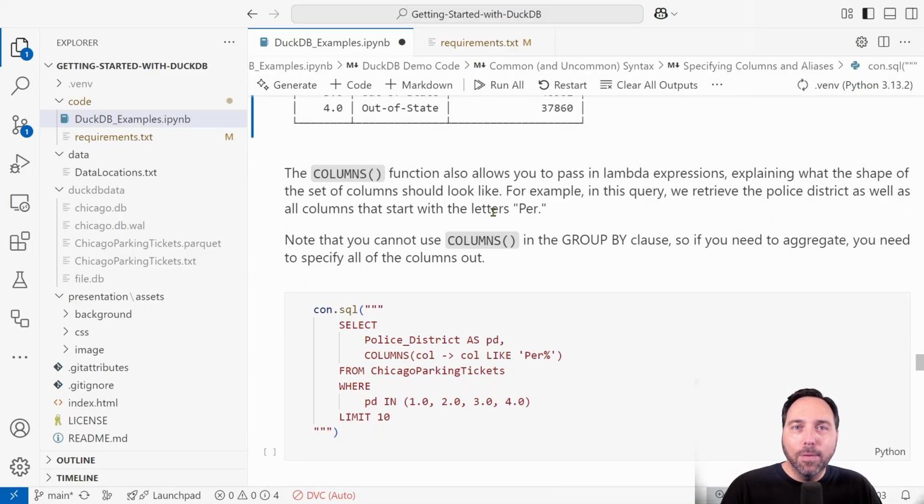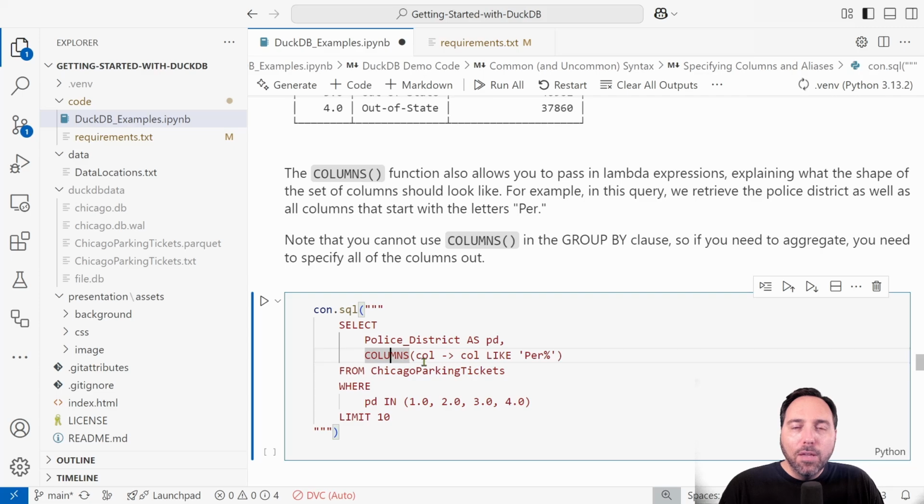There's also a columns function. Now, this columns function lets us pass in lambda expressions. A lambda expression is, think of it as a way of saying, iterating over a collection, I want to execute an anonymous function for each element in that collection.